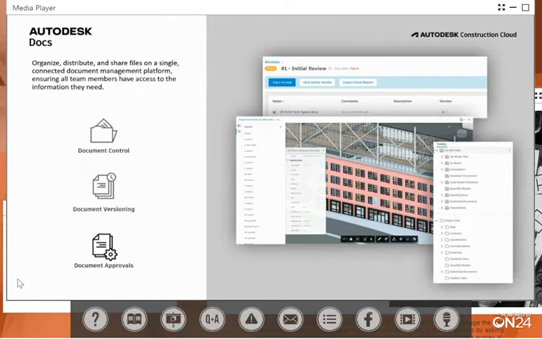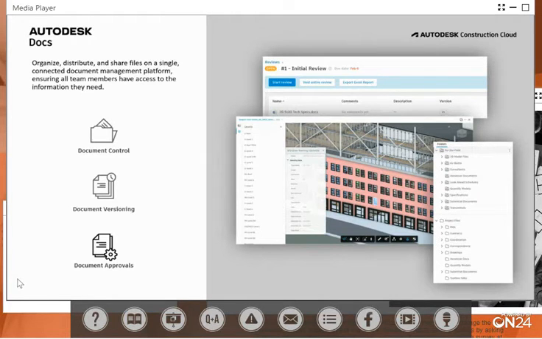So document versioning is really important here, especially as we talk about the models and the sheets in PDF format, because what it allows us to do is go back in time and look at how the project has progressed. We can also see and compare any previous version to, say, the latest and greatest. With a PDF, it's pretty simple. It's going to be a red-blue overlay, and then everything that's purple is the same. Everything that's red or blue, those are the different changes.